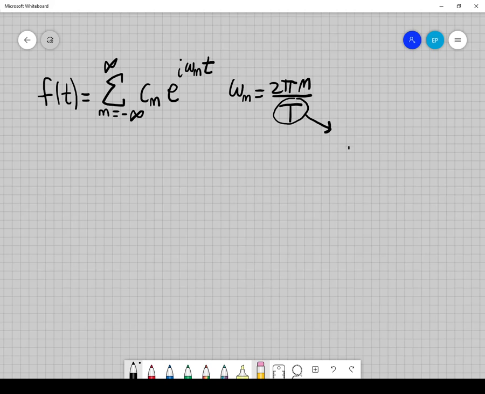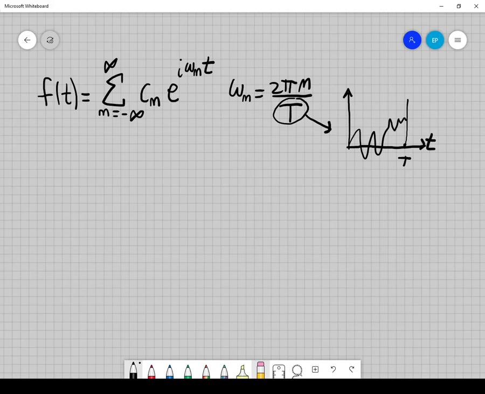So we have some kind of function which is defined to be in the interval 0 to T. This is T, we have T here. The function is defined only inside this interval, might have some kind of strange pattern. It can be any kind of function, more or less.